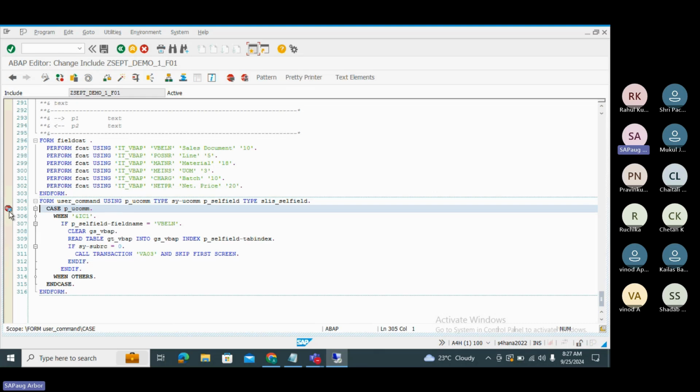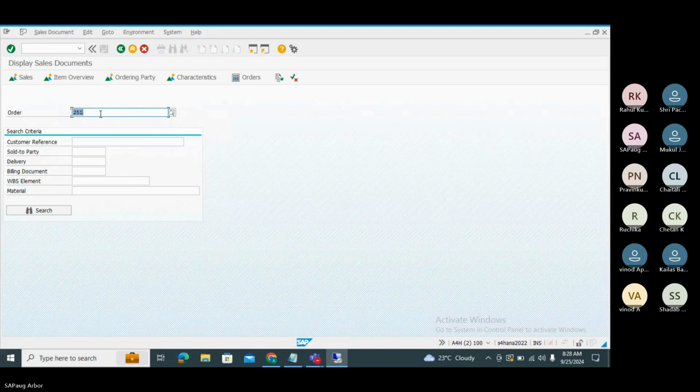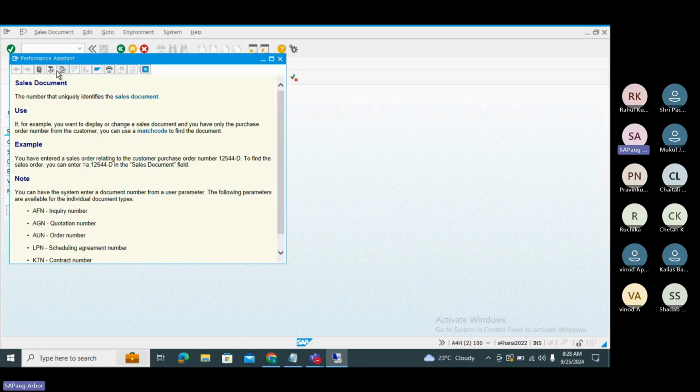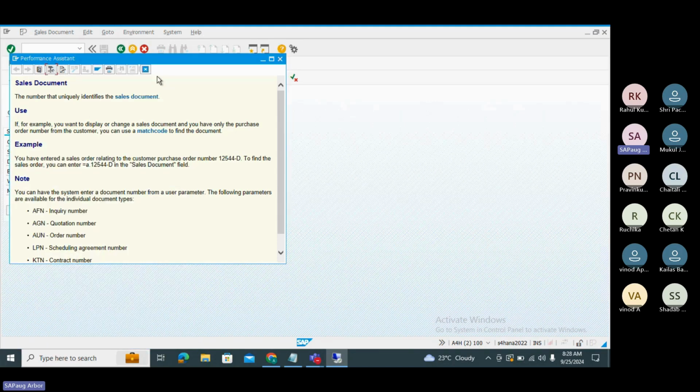Do I need to specify the set parameter? Let me check. What is the parameter for the VBELN? So we will go to VA03. Here you just click on this field, F1. Then here we will see the parameter AUN. Okay. So we'll see whether it affects or what.